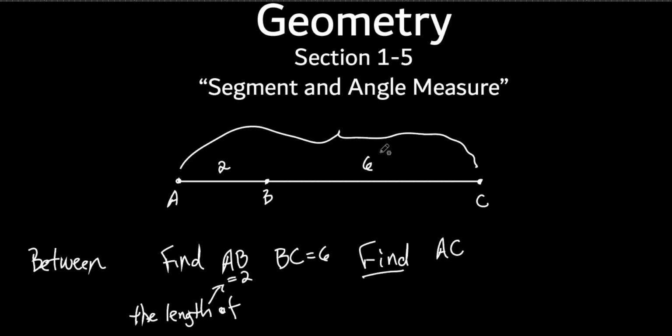If I put them next to each other like this, then what's the length of the whole entire thing? It's 8 because you add them up. 2 plus 6 is 8. So that's what's going on right here. I'm taking this slow because I know from past experience that people have a hard time catching on to this. So I want to make sure you know what's going on.